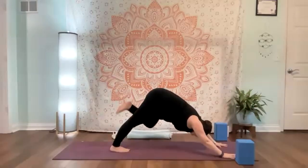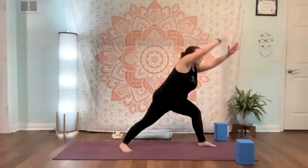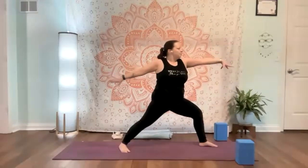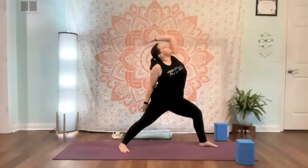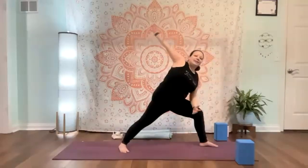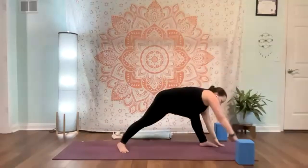Left leg lift. Step or pick up and put that foot forward between the hands. Warrior prep. Rise. Find your warrior two. And here we go. Inhale. Exhale, exalted. Inhale, warrior two. Exhale, humble. Inhale, warrior two. Exhale, exalted. Inhale, warrior two. Exhale, extended. Inhale, warrior two. Exhale, exalted. Inhale, warrior two. Exhale.